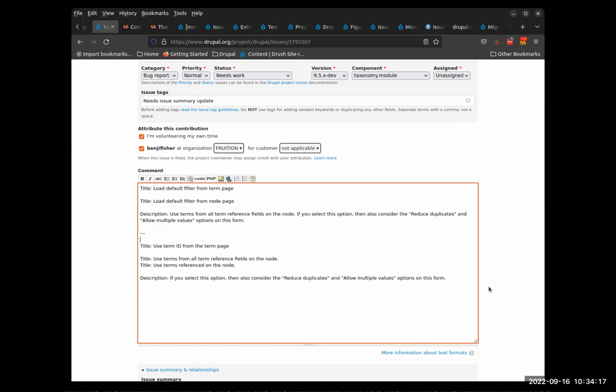Okay, my preference is I'd rather go with this slightly longer option than this shorter one, because I do want to be explicit about all term reference fields.